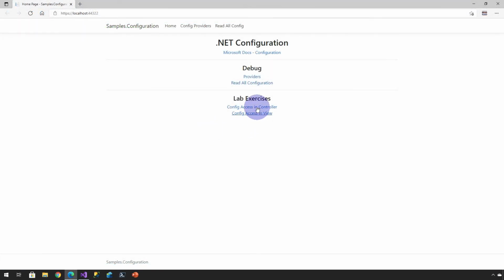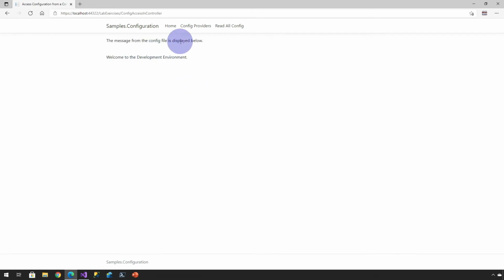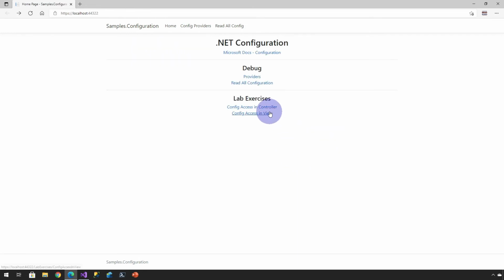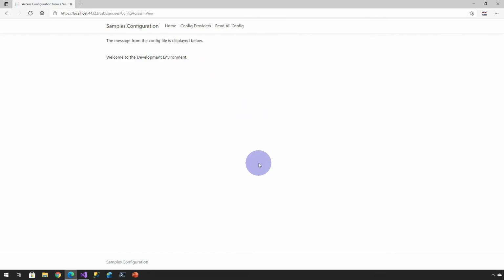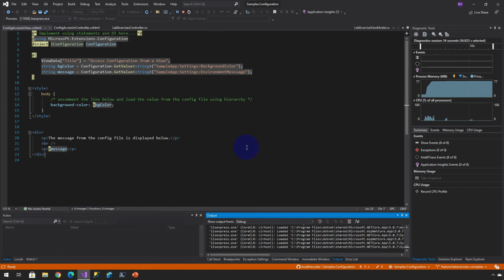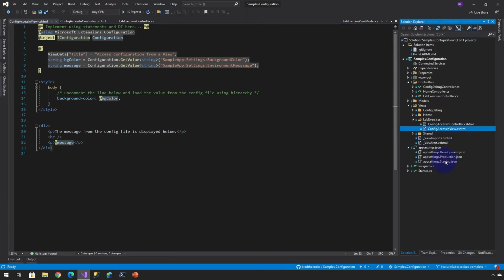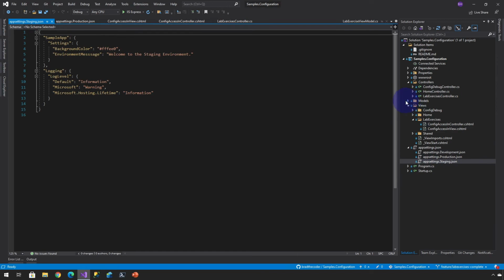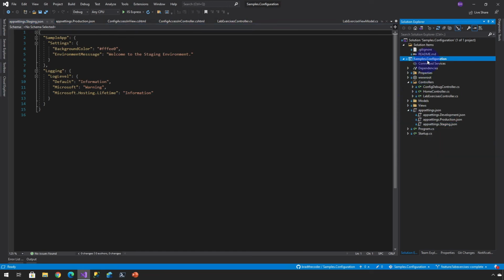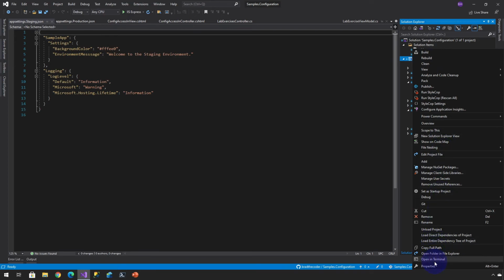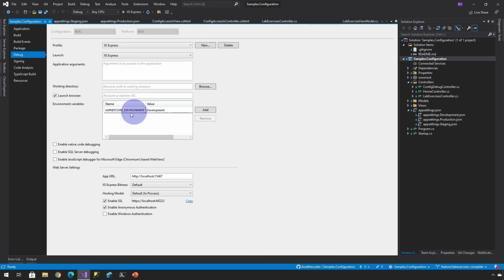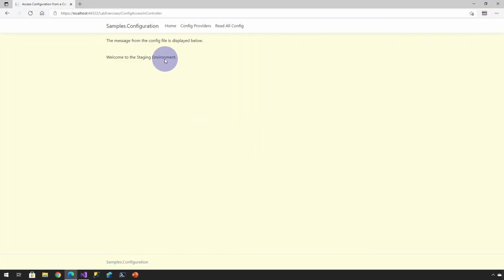So now if we go to our lab exercises, we see our message development and we have our white background. Same type of thing for view. Okay. Now, interestingly, as you recall, we have a slightly different configuration for production and staging. And to play around with that, we'll have a whole entire lab exercise on environments. But if you want to take a look at that, it's set, your environment variable set here, and we're at development. But let's say we wanted to see what staging would look like. Okay. Let's launch that. And if we go to our views, we have yellow and staging for both of these.